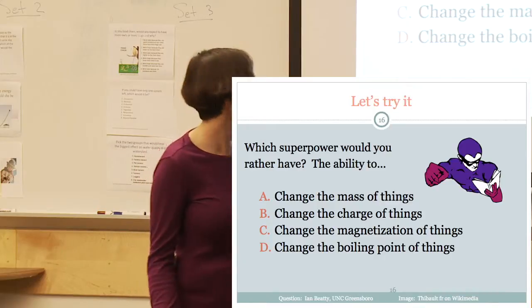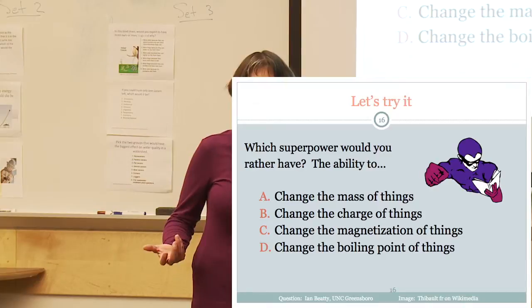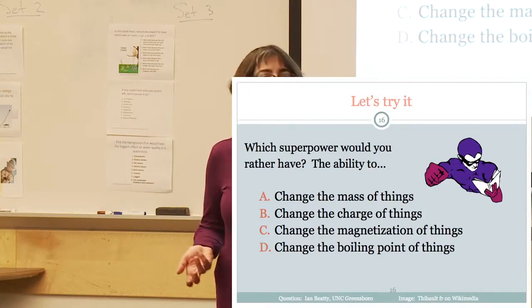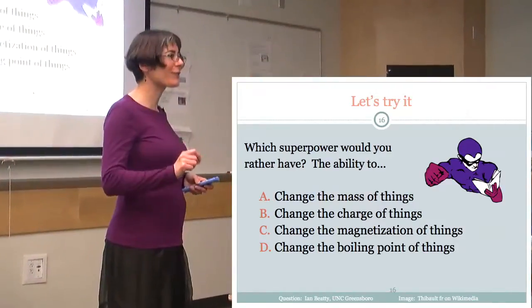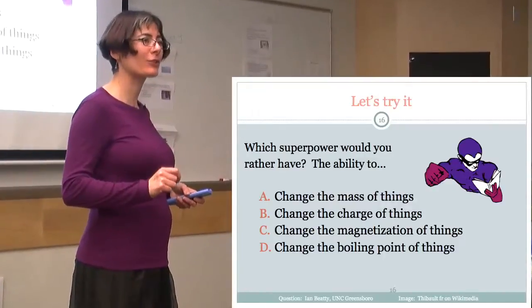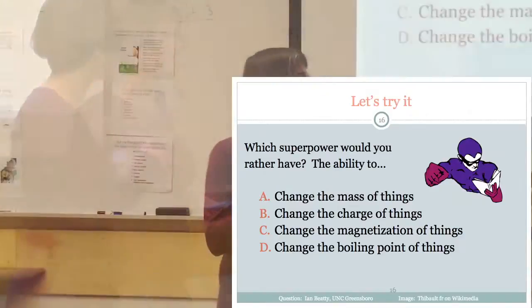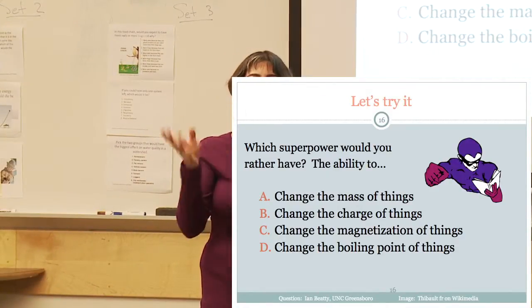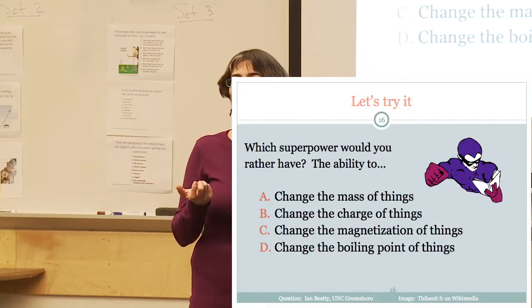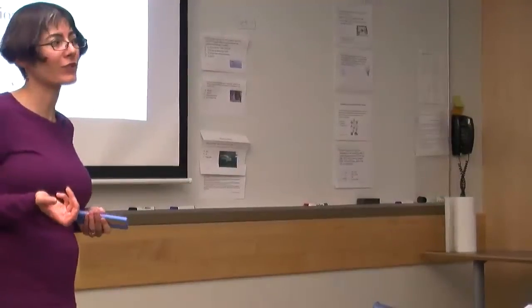Here's another way I could solicit some answers. Let's look at B. Even if you didn't answer B, why might B be a tempting answer? Why might somebody choose B? A good critical thinking question is to think about why somebody would choose an answer that you didn't choose, especially if it's a conceptual question. So I can solicit answers for these different choices, and we can end up having a rich discussion, which allows us to talk about the effects of all of these different forces.